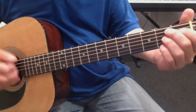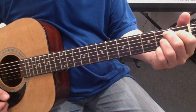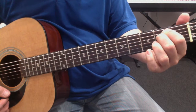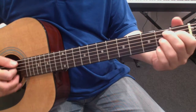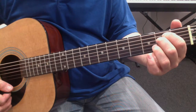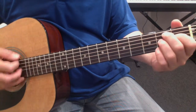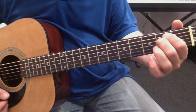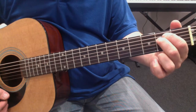Last but not least is going from the B7 to the E minor. Notice that here, again, you don't have a lot to work with. You have to lift up everything and put it back. However, you can go to this E minor. Notice I'm pressing the same spots as I do in the old version of the E minor.